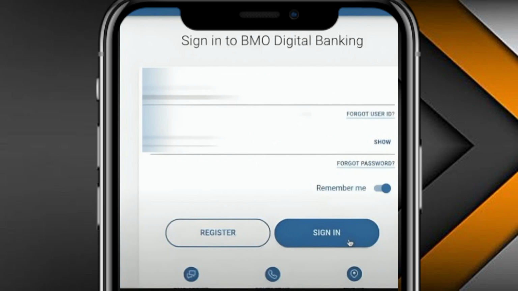Start by signing in to your BMO mobile app or logging in through online banking on your computer. A steady internet connection helps the process go smoothly, and it's a good idea to have access to the email address or mobile number you plan to use for Zelle. If you're on the mobile app, make sure you're using a recent version so the Zelle option appears as expected.